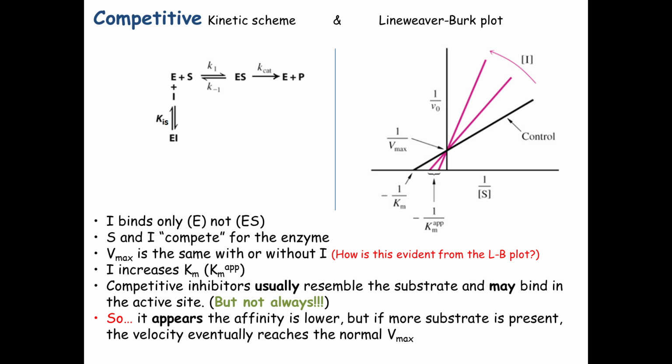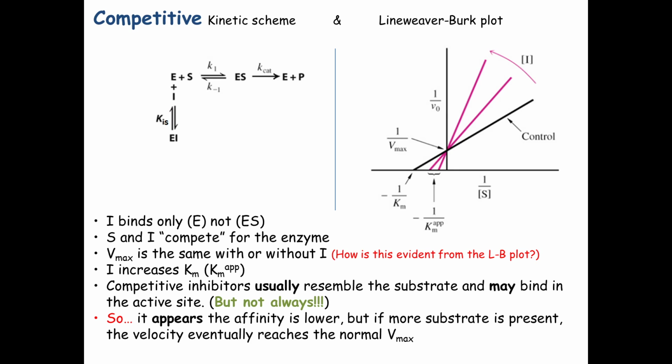Well, let's analyze it real quick. If I add an inhibitor I, under normal non-saturating conditions, just a certain amount of S laying around, not infinite, the enzyme will have to choose. It'll bind to S or it'll bind to I. Some of it will bind to inhibitor and form that EI complex. So isn't it effectively removing some of the E from that equilibrium reaction we talked about? The E plus S forming ES and ES falling apart? As I add the inhibitor, I'm removing something from the left-hand side. And Le Chatelier says if you remove something from one side, the other side will go that way to compensate.